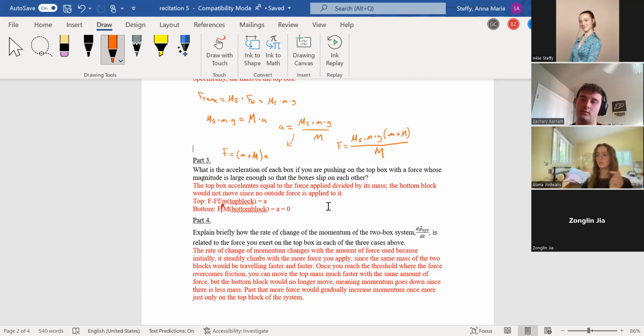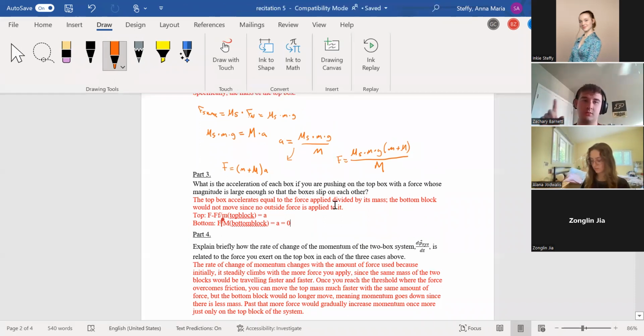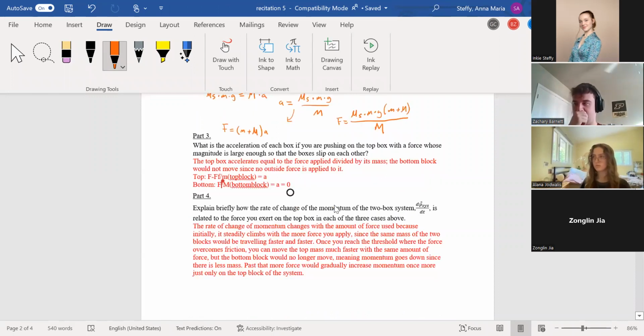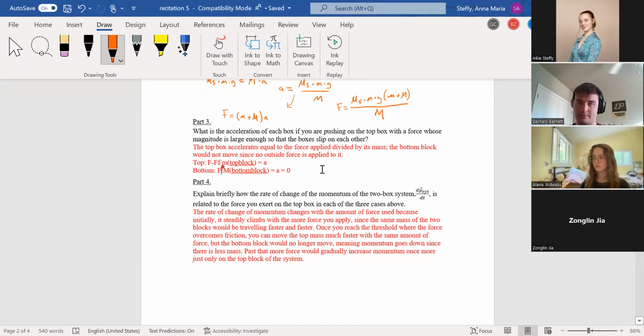Yeah, I think it would still move forward, but there is that force of friction going in the opposite direction, but it's probably too small. I don't know. Yeah, the thing is, if we're thinking about it, the whole system is on a frictionless surface. If there's any amount of friction between those two blocks, the whole system's going to move. And if the whole system's going to move, I think it's going to move at a constant speed.